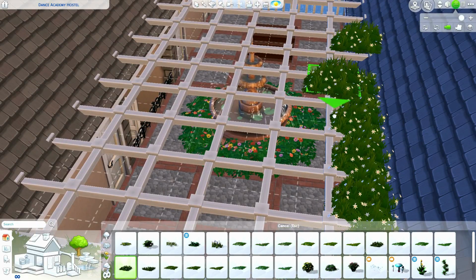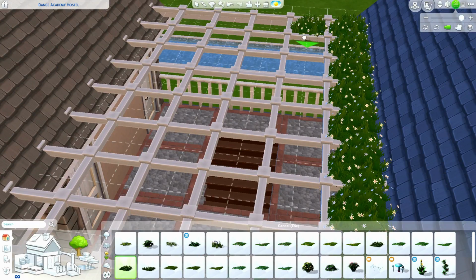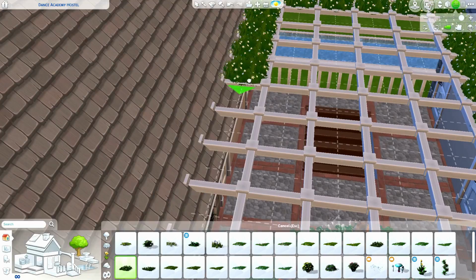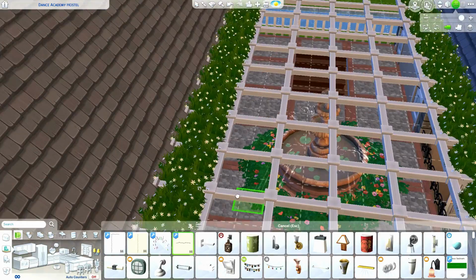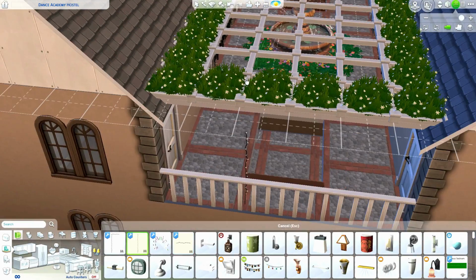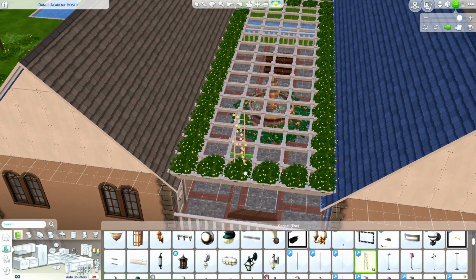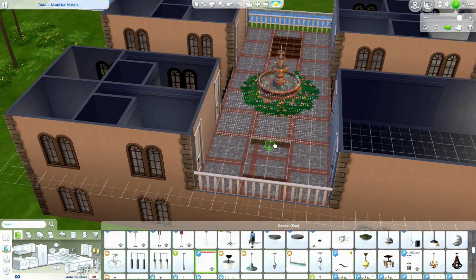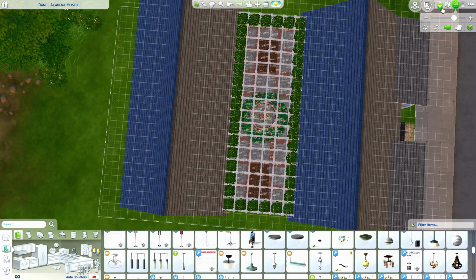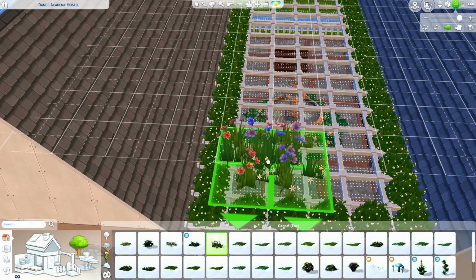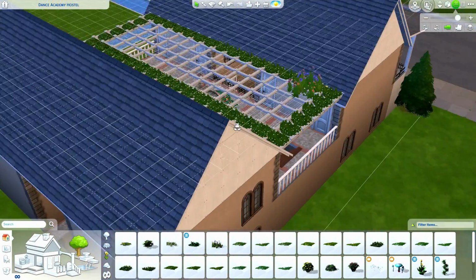I got this idea from Sim Supply when he was building his modern eco house. I implemented this idea because it seems cool, but at the same time, I realized that I needed to have lights, because this whole corridor doesn't have lights yet. But I didn't want to put the side lighting because it looks ugly. Then I realized that I had these small lightings, and it looks really pretty, like these fairy lights, but not really fairy lights. I don't know how to explain it, but it just looks really gorgeous.